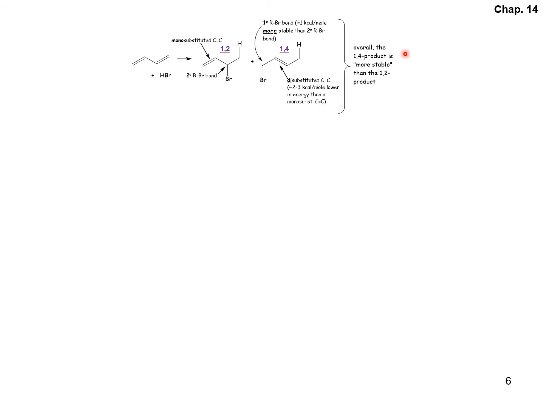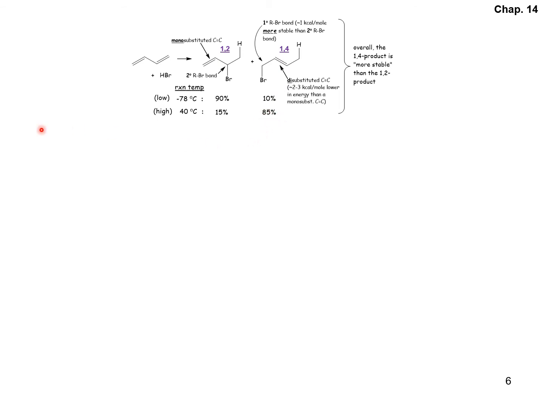When you run this reaction in the laboratory, you might think that this would always be the major product formed. But when you do it at different temperatures, you end up at low temperature, minus 78 degrees, very low, getting 90% of the 1,2 product, the less stable product. But when you allow the system to come to equilibrium by heating it to a higher temperature, you actually do get the 1,4 product, the thermodynamic product, as the major product.